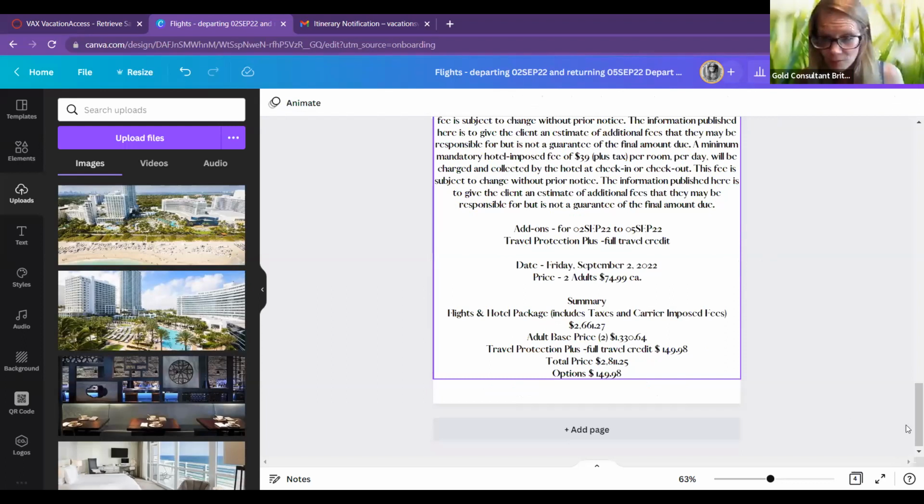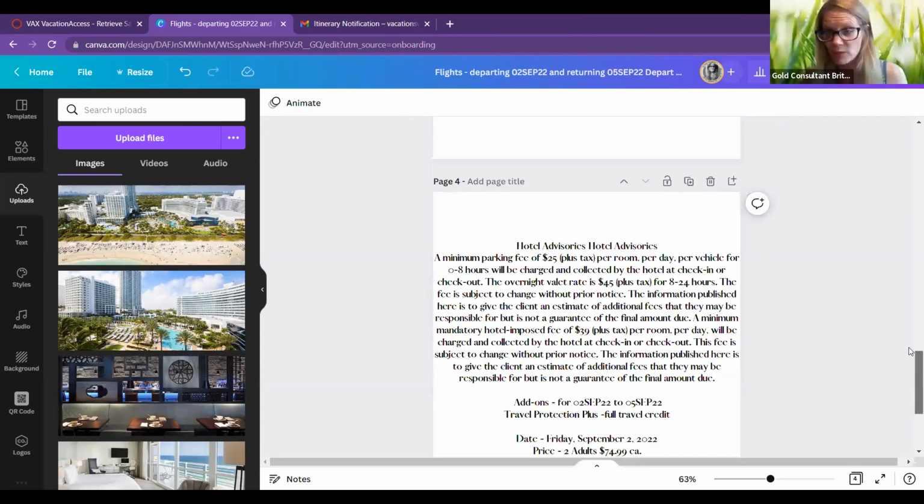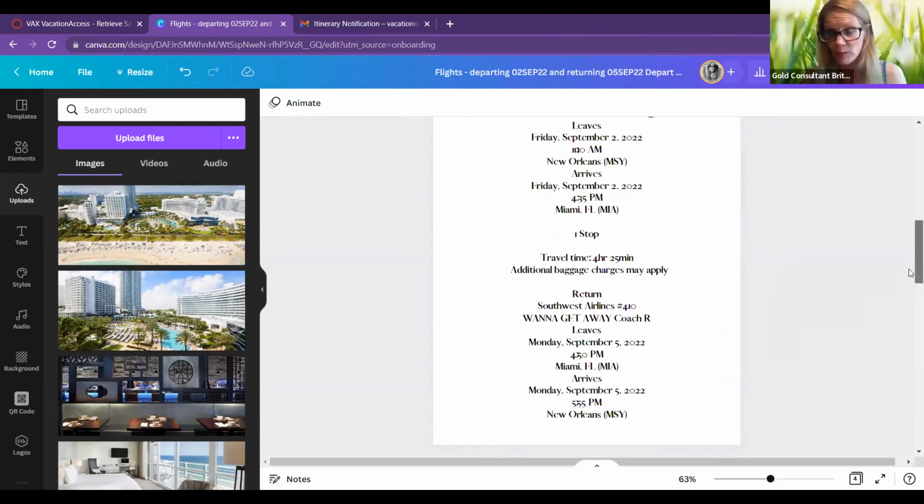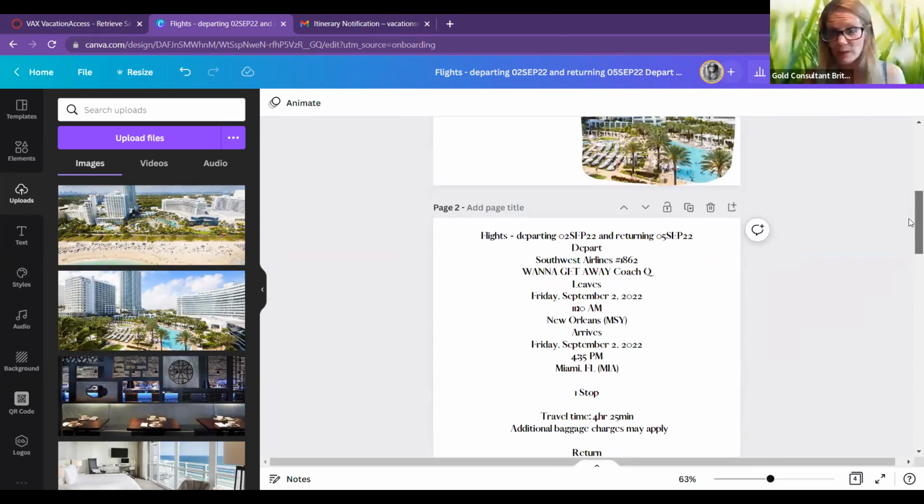So that whenever I do send my client this, I am going to say that it is supposed to be paid in full, because there's no sense in telling them that there's a deposit and then it's due in full tomorrow. I'm just going to let them know, hey, it's due in full. But the booking is within 21 days. So I will gather all of my clients' information. I will forward all of it to the 21-day bookings for Archer to make the booking, and then send all the information back to me to return it to my client.